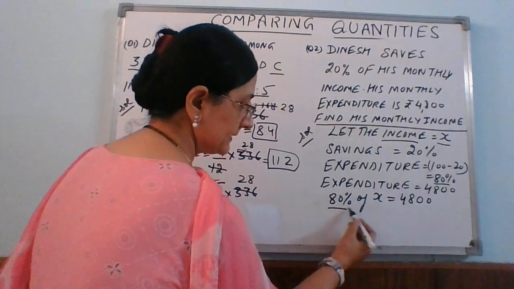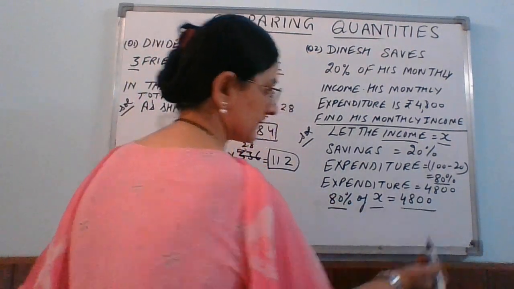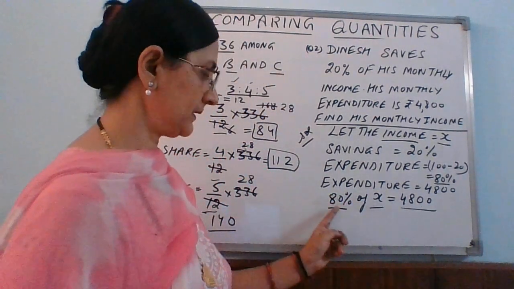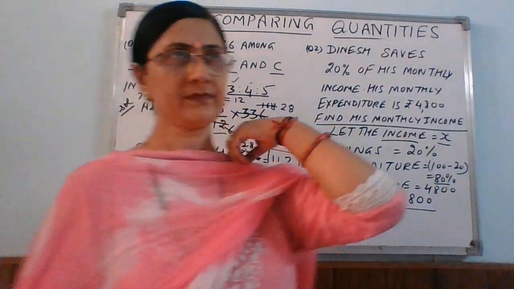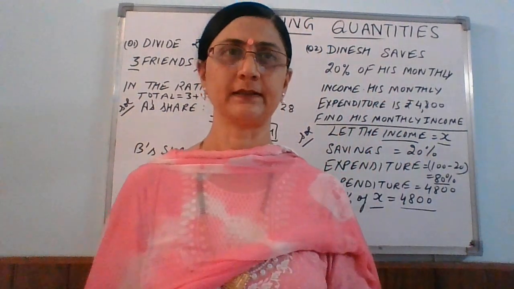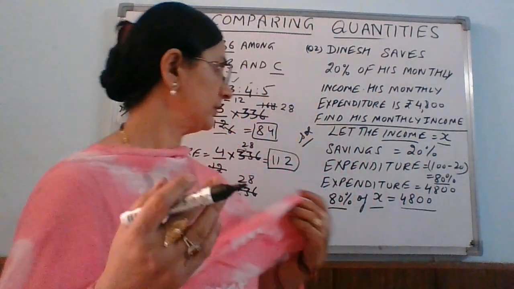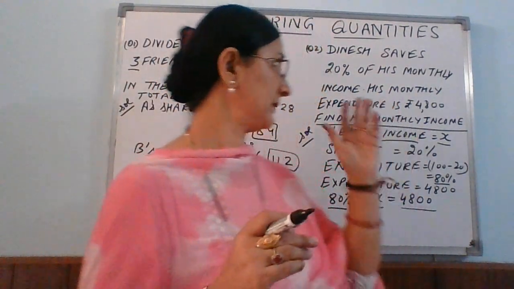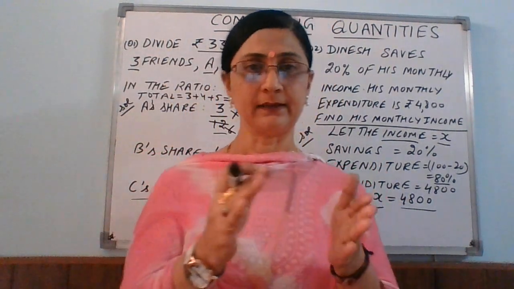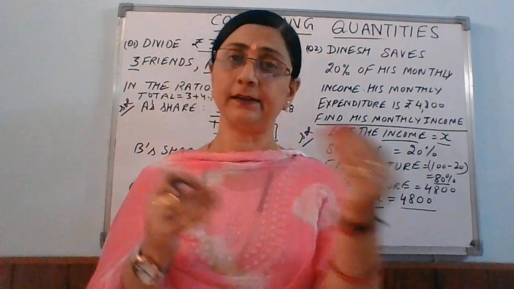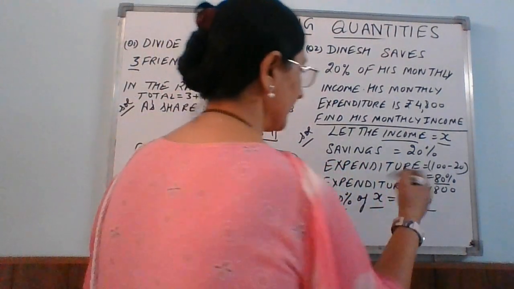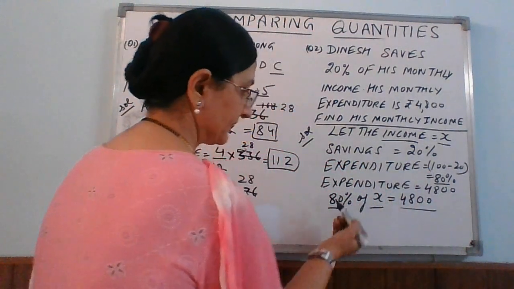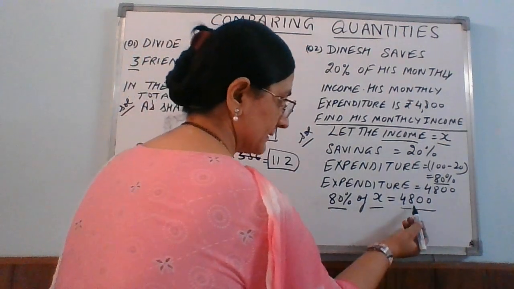Now 80% of the income, ये आंसर है. इनकम का जो 80% है, 80% किसका होगा? इनकम का ही होगा ना. So you got, like someone is getting income of like it's 50,000, right? So 20%, that person is saving 20% और बाकी का person क्या बचा? 80. 100 minus 20, 80 in the using and expenditure, right? उसका expend हो जाता है. So here the 80% of X is this, right?